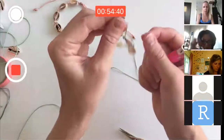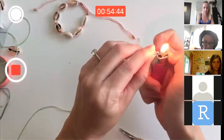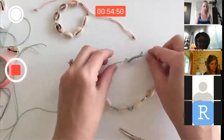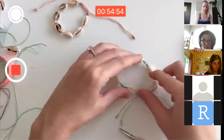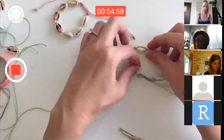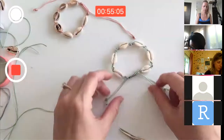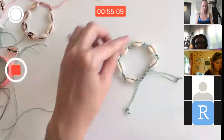You get a little gooey hair here, you just light it up, it quickly burns off too. Let me show you my finished product. So cute. I love it. That's a very sweet design.